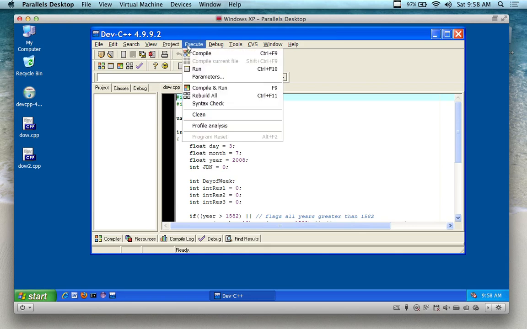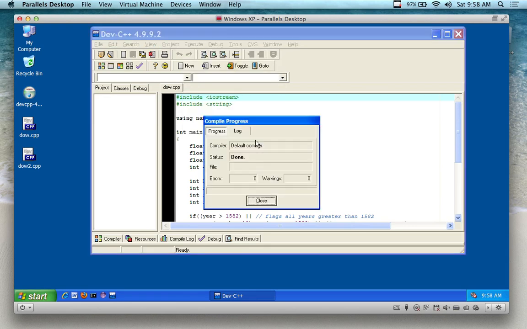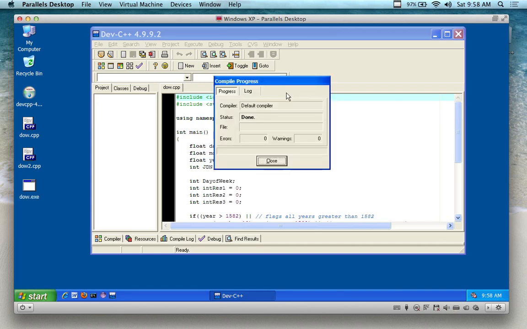Instead, what I'm going to do is come into Execute and click on Compile. And I see I have a little compile screen that comes back. Do this and get this result. We're testing the compiler. If you download a C++ file like I just had, the DOW or DOW2, it should say done. It should compile correctly.